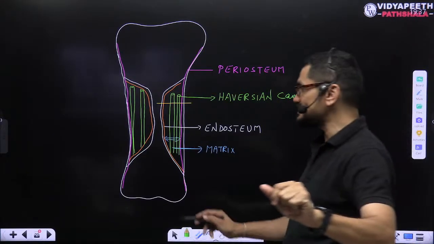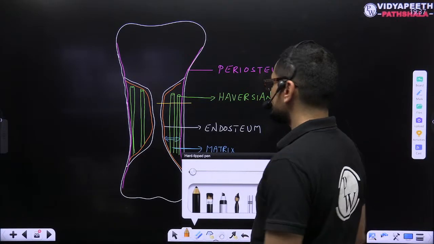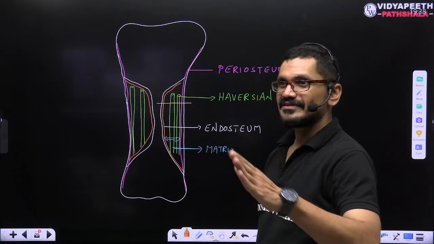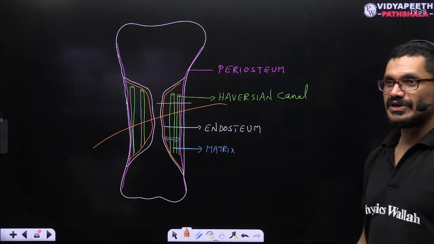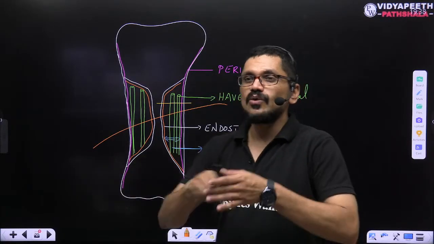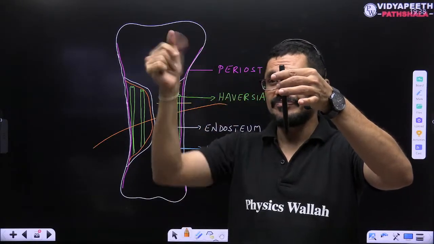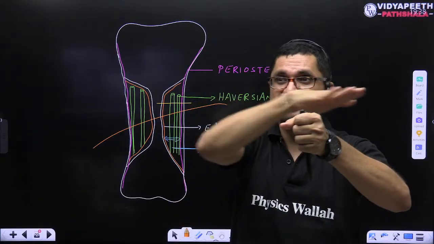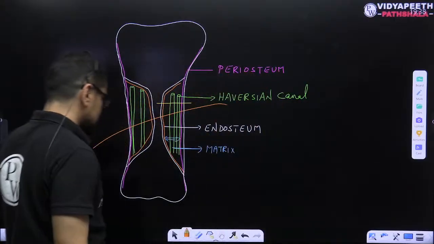See this. Now, I have taken one sharp knife. I made a section of the bone like this. See the board? I cut the bone like this. And now we have to see the transverse section. See, this is a bone. Let us see the transverse section of the bone. How will it be? Now I will draw one diagram.